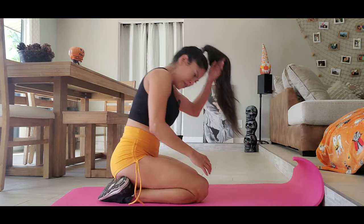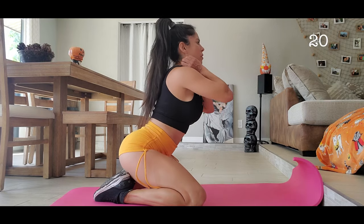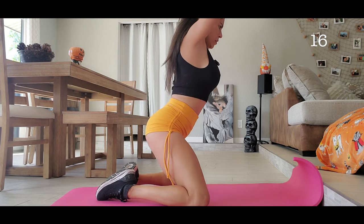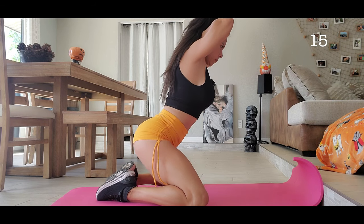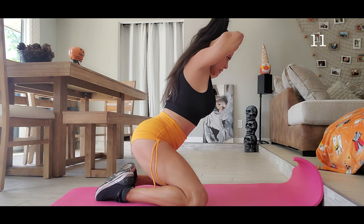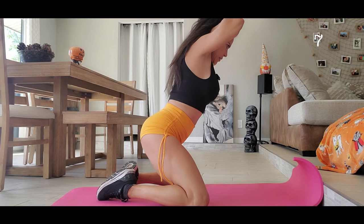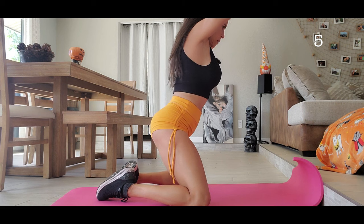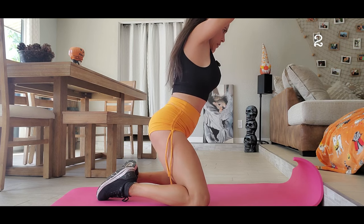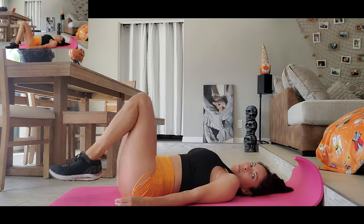All right, we are going to be in this position like this. I'm going to sit down and go up. You're going to tie your glutes, so let's go. Tie your glutes when you go up. Tie your glutes. All right. Now we are going to do this other exercise for lats and glutes.